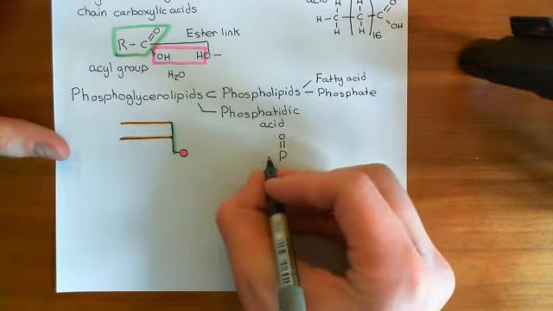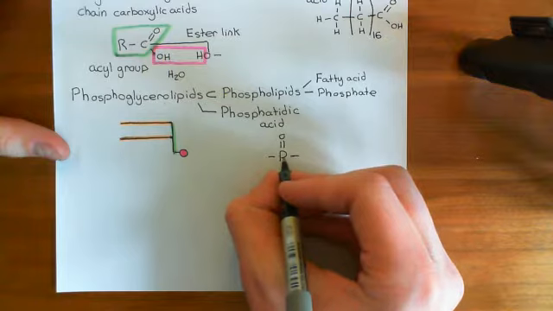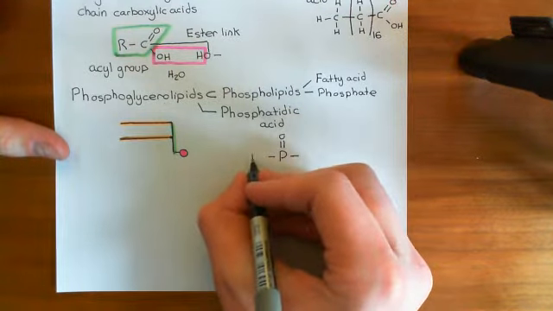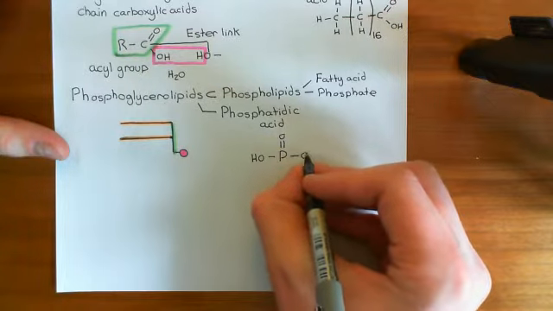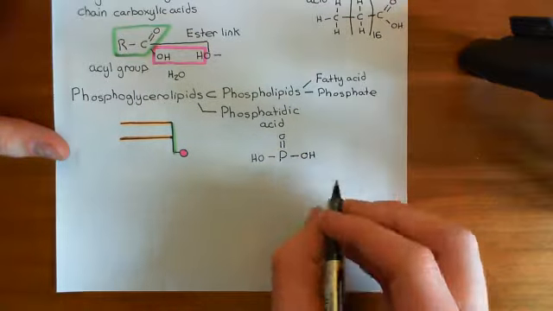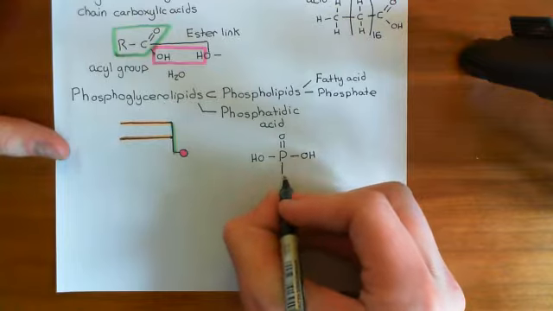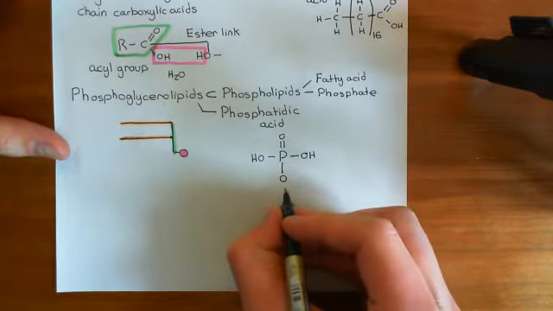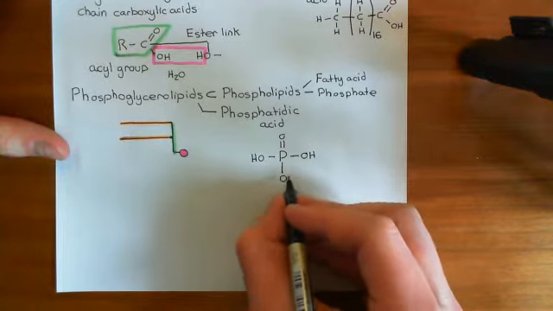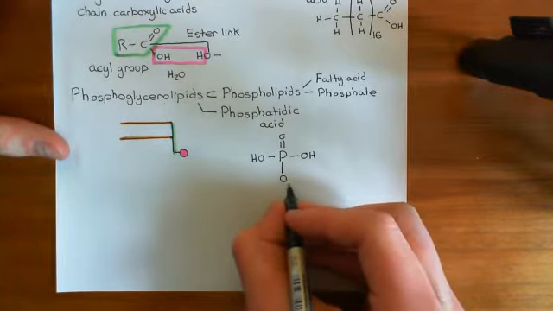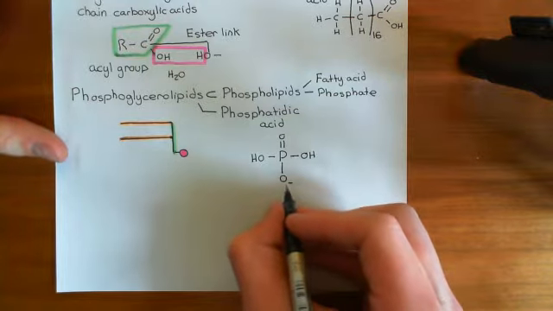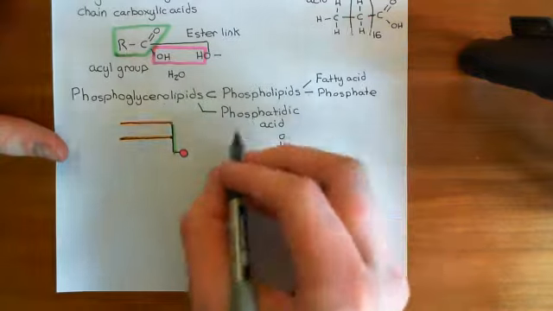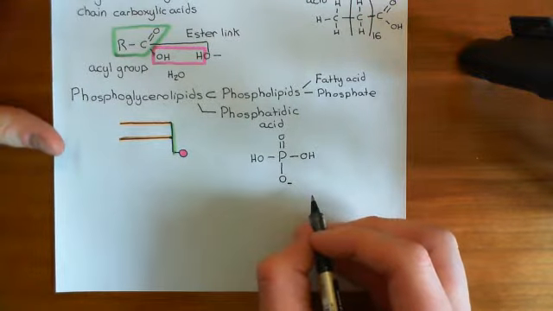A phosphate group has a phosphorus atom at the center. Then it has an oxygen double bound to the phosphorus atom. And then off the phosphorus atom you also have two alcohol groups like so. You then also have a single bond to an oxygen atom. And this oxygen atom then needs another electron to take its outer shell electron number up to 8. So it acquires another electron via ionic means. And that means that it gains a negative charge here. So this is the structure of an inorganic phosphate group.